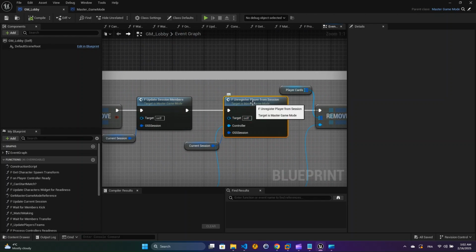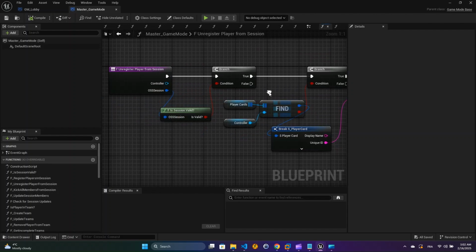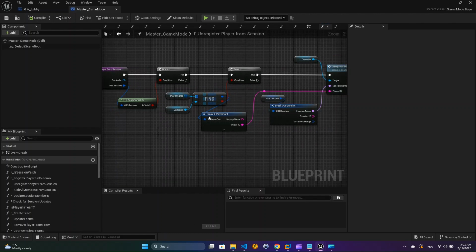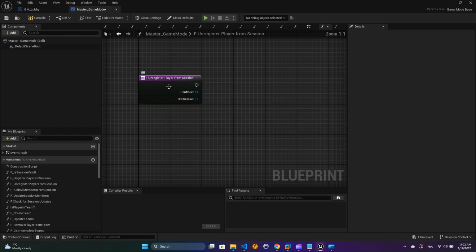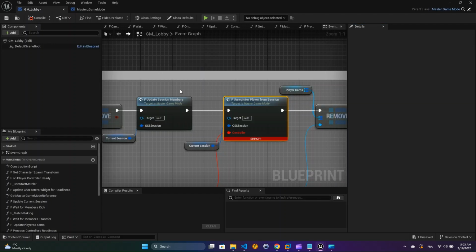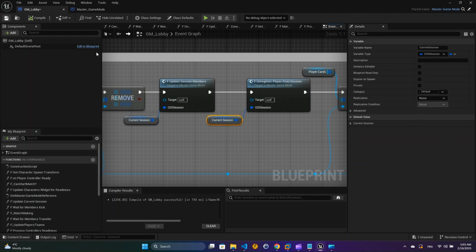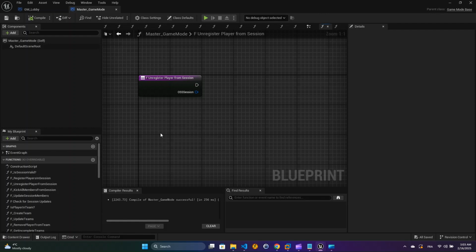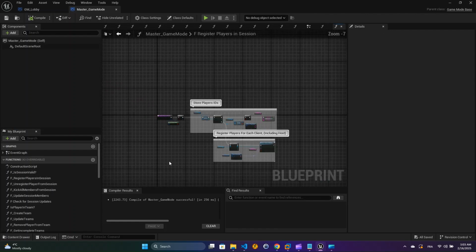Since we already have a function that unregisters the local player who leaves the lobby, we will modify it so that it unregisters the player for all members of the session. Copy the implementation of the register function into this function.